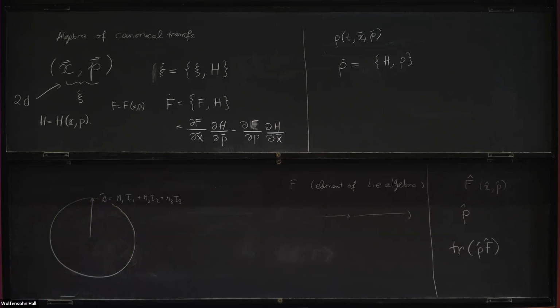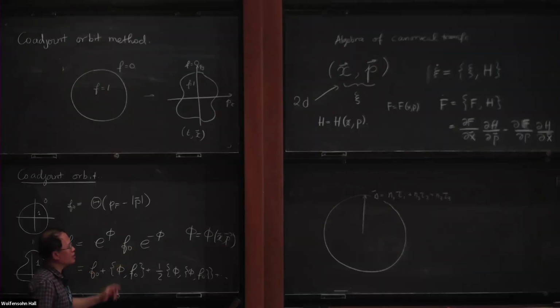In our case, this function always has the property that it has a sharp Fermi surface, 1 or 0. It also has the property that the total number of particles is the same as before. Another feature that we see here is that in this parameterization of a Fermi surface in terms of a function of x and p, there is a redundancy. Many functions phi can correspond to the same shape.